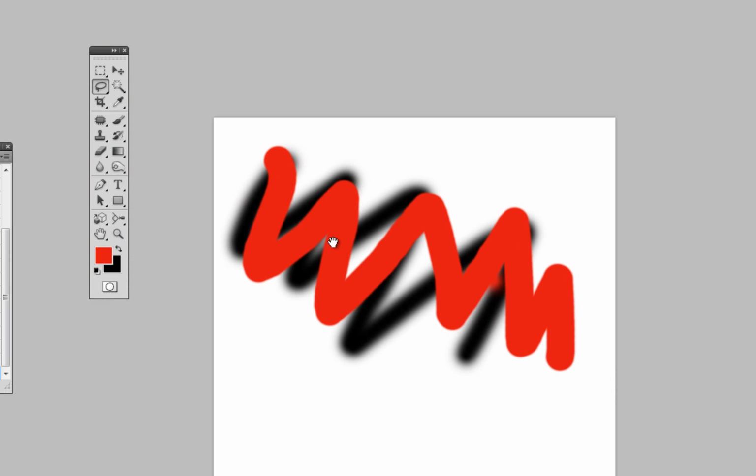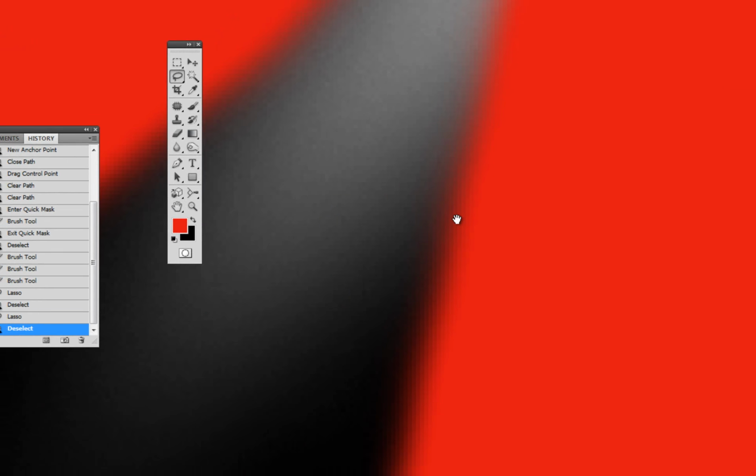Now I'm holding all three down. Space bar, Control, Alt. I'm zooming out. Notice I'm not coming over here to navigate. And I'm not working way out here. When you're doing your edits and your manipulations, you want to be close. You want to see what's going on. So you got to get in close.